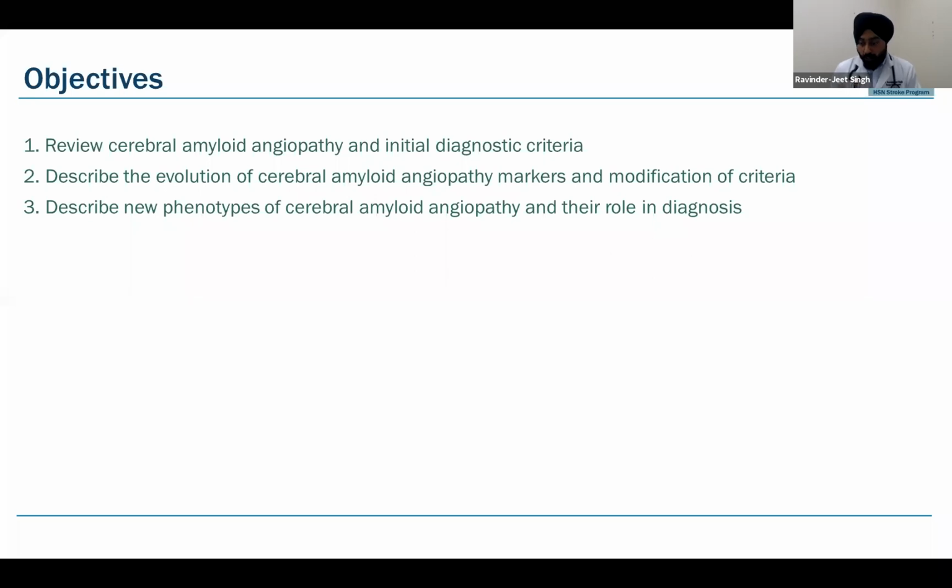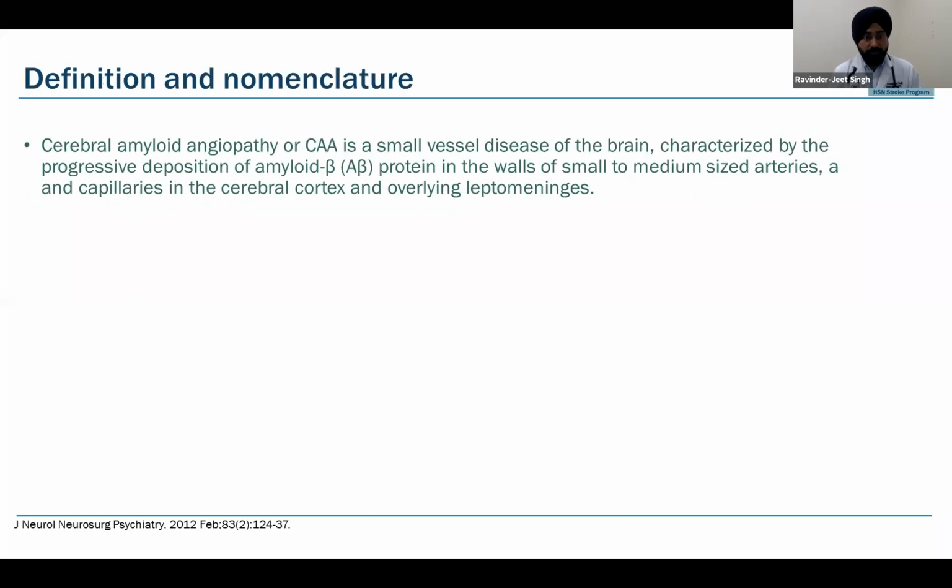So again, I'll describe the diagnostic criteria and how it evolved, and what are the phenotypes which are being increasingly recognized. And again, the intention here is not to discuss the implications, especially from the management perspective. So it'll be mainly towards reaching the diagnosis. And of course, once we reach the diagnosis, then we can open up the chapter for discussing prognosis and how different conditions and medications interact with this condition, as well as the genotypes, how they interact with this and lead to different manifestations.